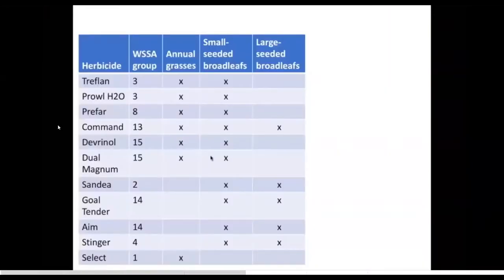What are some of the options for common herbicides for vegetables? I've listed a few here along with their Weed Science Society of America group — the mode of action. You can see there are a few group threes, quite a few group fifteens, and some group fourteens. You want to make sure that over the course of your crop rotation you're using as many different groups as you can and not over-relying on, say, Dual or Goal, but diversifying to limit the development of resistance.